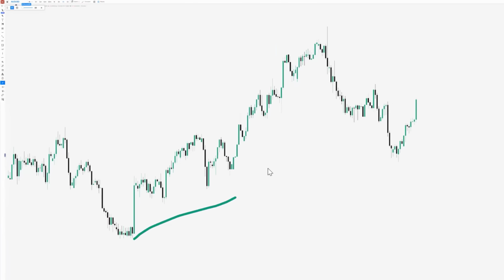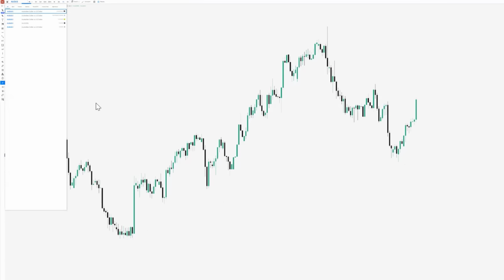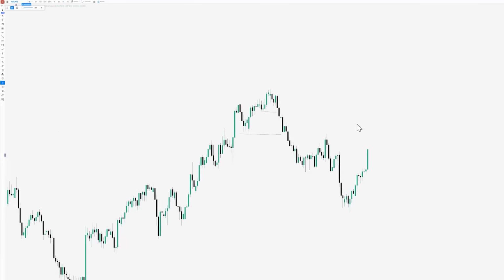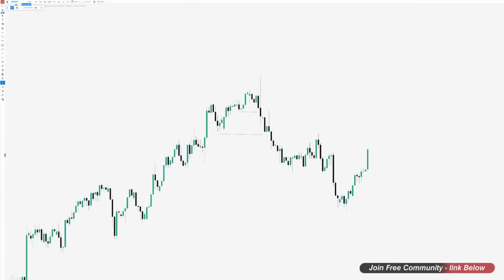So price is bullish right here, and at this particular point, we start seeing some bearish movements, and this was confirmed after price shifted in structure around here, because this is an internal shift around here, and this was exactly where the market structure shift was confirmed. So seeing this alone, you already know that price is shifting in its structure. So you should be changing your bias in this case. You should have a bearish bias.